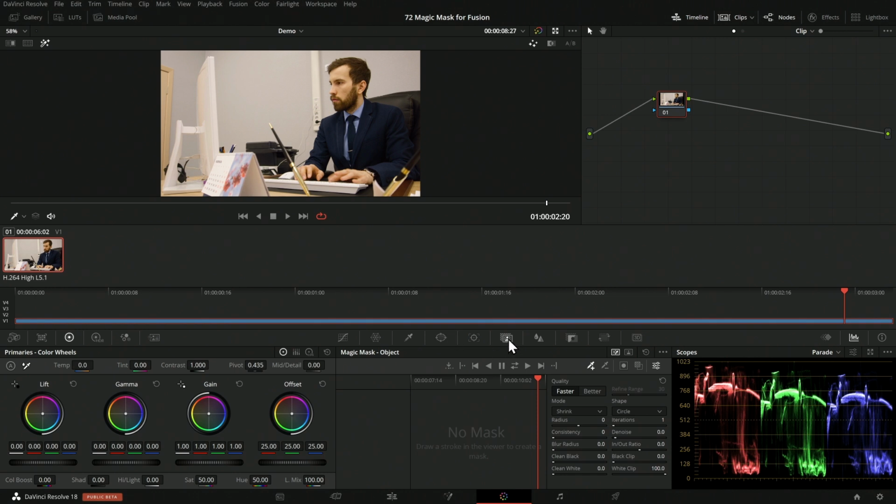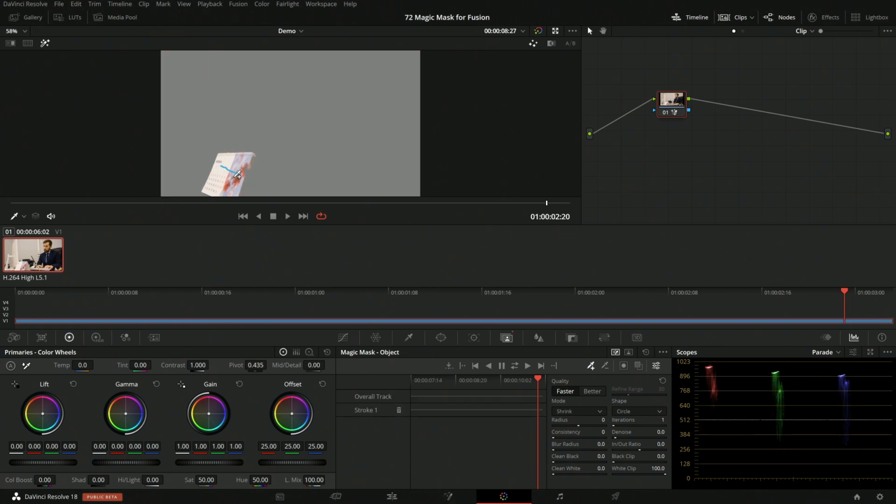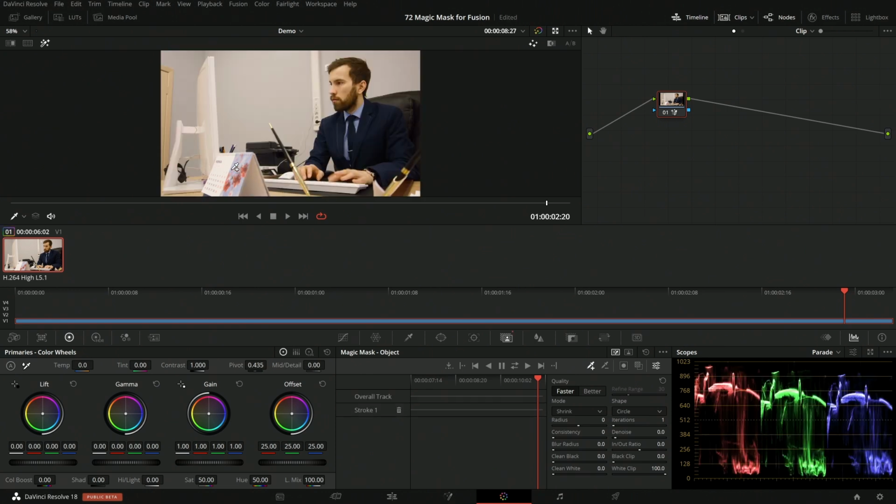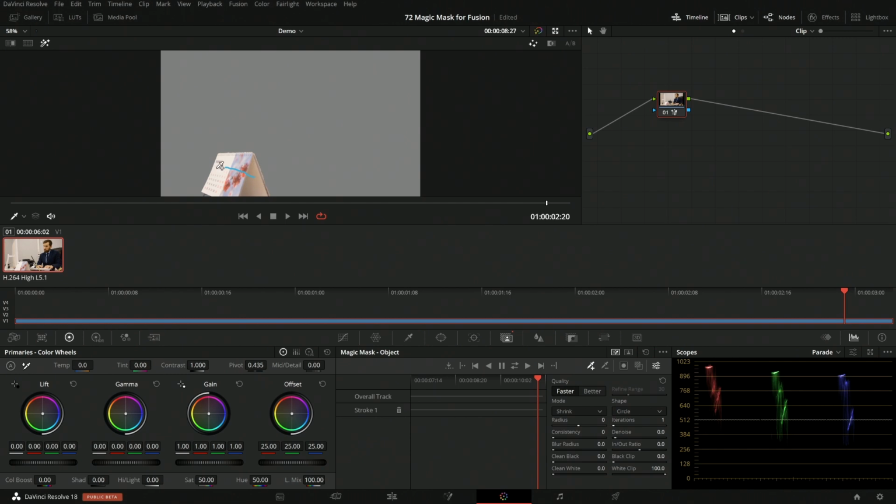So I have the magic mask open here, and the first option since Resolve 18 is the object mask, and I will select something super simple, the calendar. It doesn't matter on which frame in this case. Just draw across, and if you want the whole thing, draw across even further, across different zones where you see the contrast. Maybe use an additional stroke to get the bottom area.